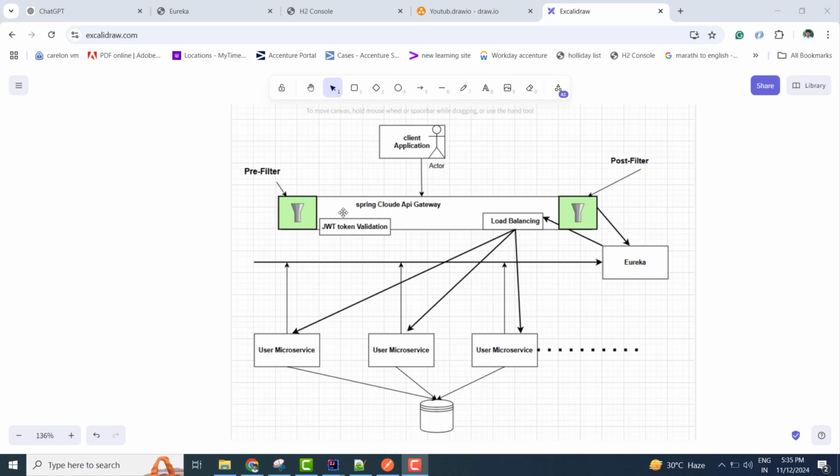Hello friends, in this video we will register the create user URL in the Spring Cloud API gateway and we will create a user, but we will create the user by encoding the password. In the previous video we enabled this Spring Cloud API gateway, so we need to register this create user URL in the Spring Cloud API gateway. Let me show you what I mean.